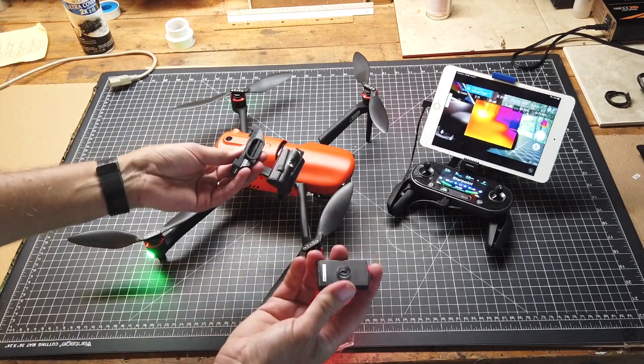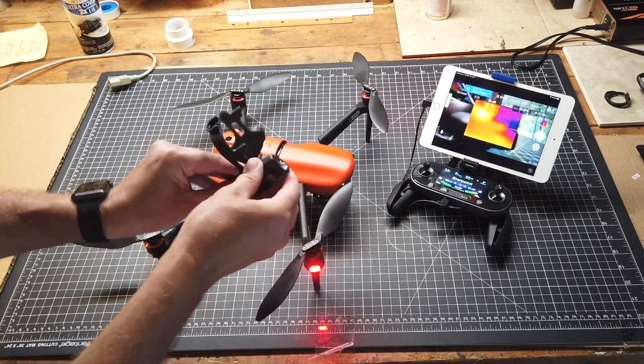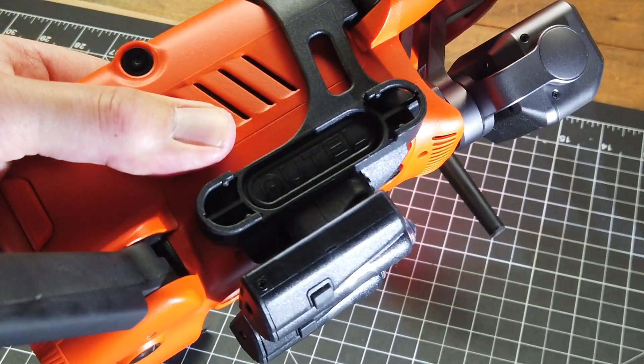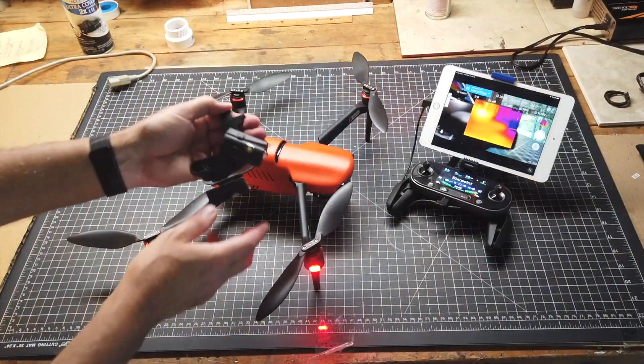The lights simply clip into place on the module, so you can put them on the bottom or on the sides — there are actually seven different locations to mount them. You have a lot of options; you can turn them so that during a search, for example, you could have them pointing down a little bit.